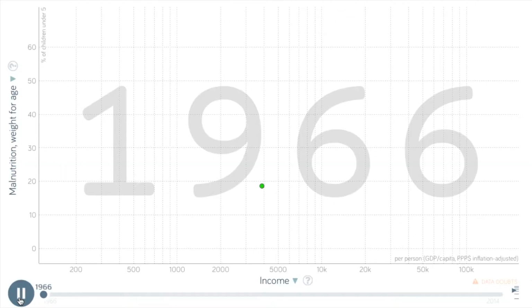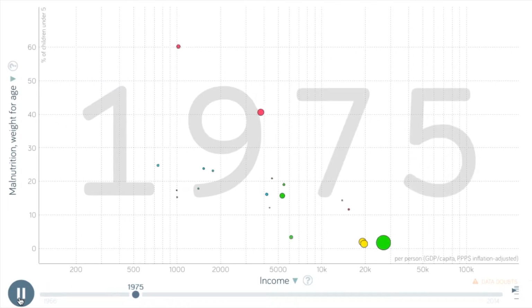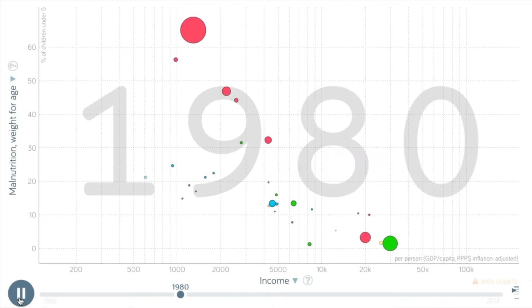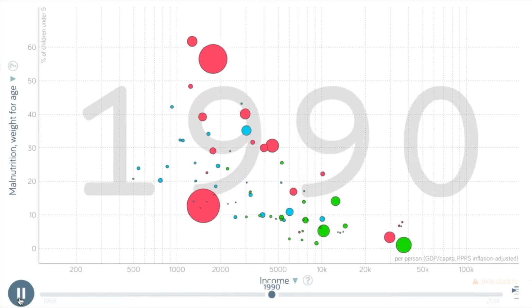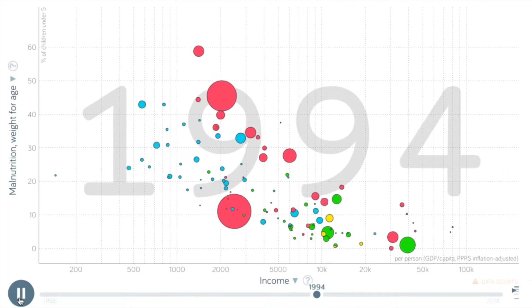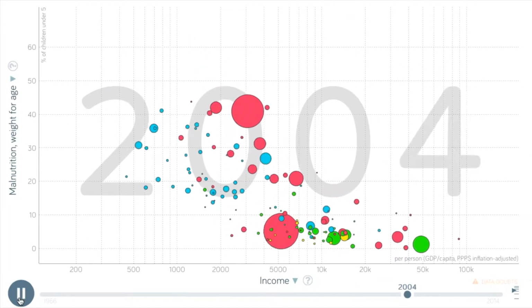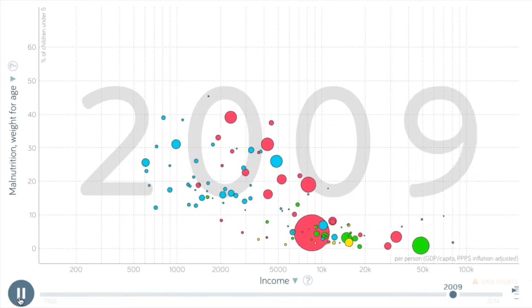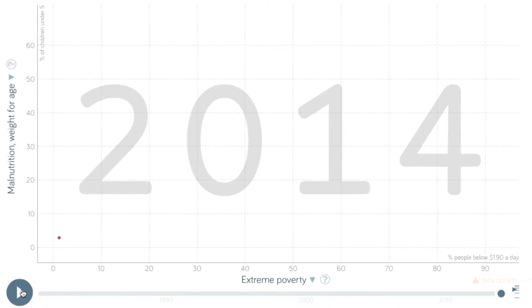To learn more about what affects malnutrition, we will analyze the relationships between child malnourishment and income. First, let's take a deeper look at the graph showing income, defined as gross domestic product per person, versus malnutrition. We can see that there is a tendency for malnutrition to decrease as income increases. Therefore, there is a negative correlation between income and the percentage of malnourished children.